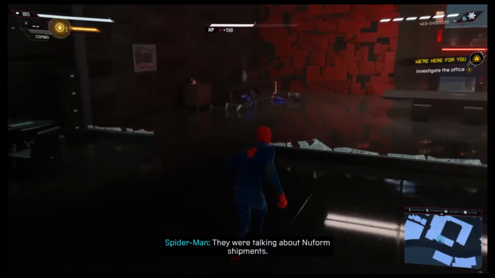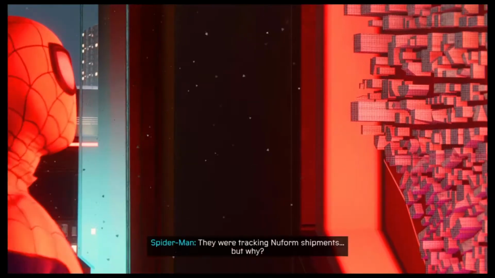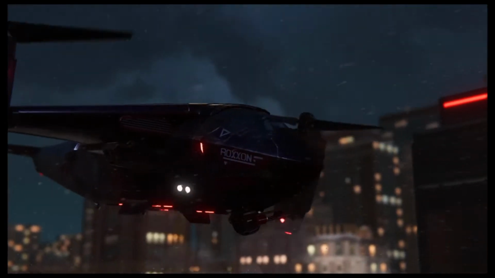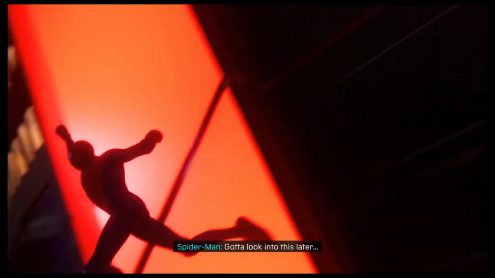You were talking about new form shipments. I need to figure out what they found so I know where they're gonna hit next. They were tracking new form shipments. But why? Roxxon getting involved now. Making sure everything's alright. Take it from here. Gotta look into this later.